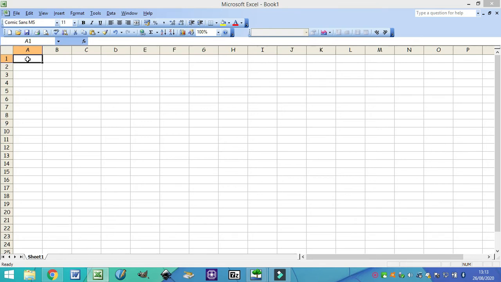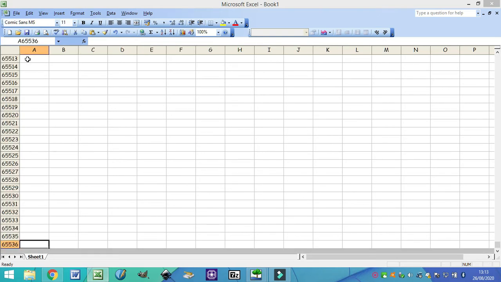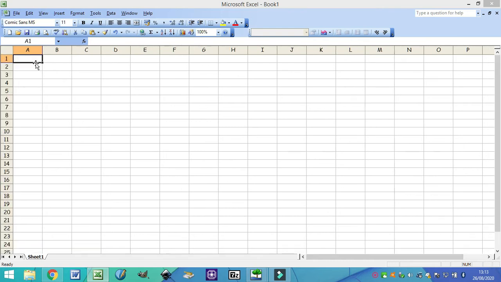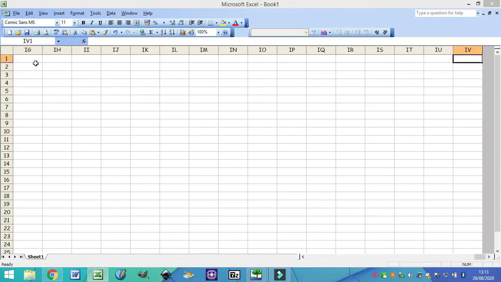If I press End and Down, you'll see that you've got 65,536 lines or rows, and if we go up to the top and go along to the end this way, you'll see that that is IV, and that's 256 columns.